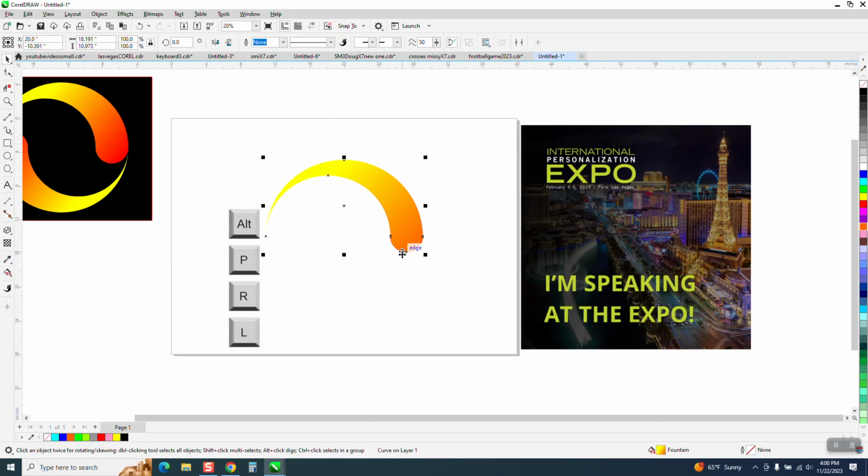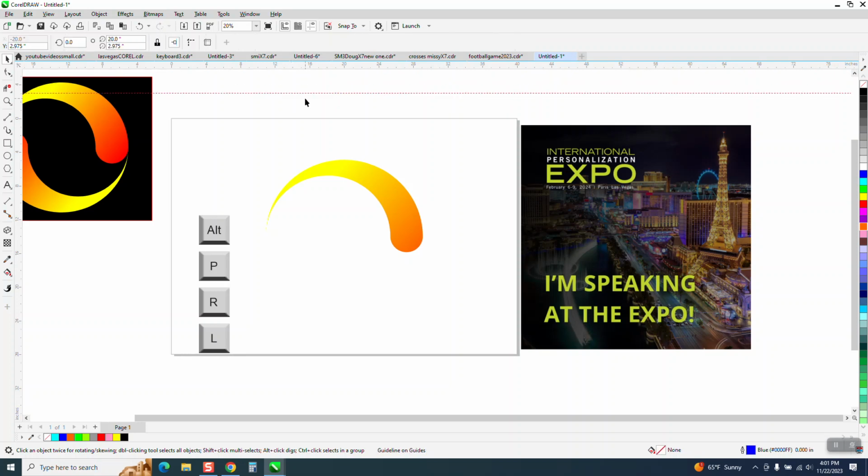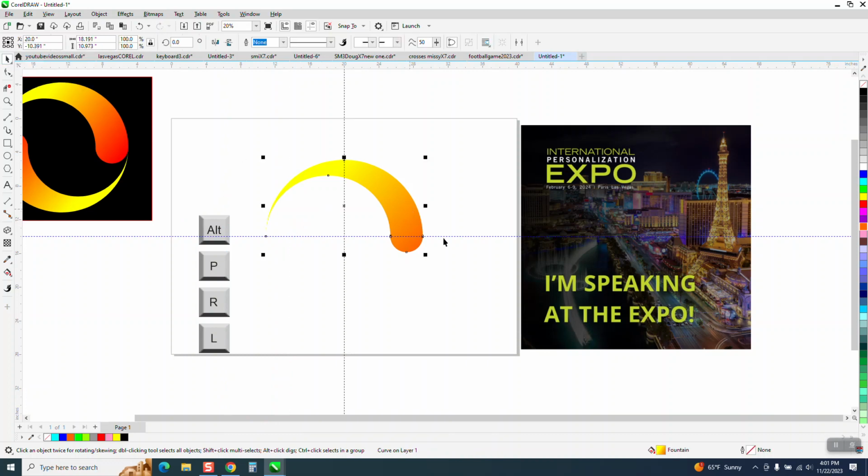There's actually going to be a line right there, so let me move my nudge factor to like 4, move that up, and I can get rid of that ellipse or partial ellipse. Let me move these out of the way. Now I'm going to bring in indexing lines. Then I'm going to hit P, put them in the center of the page. So now I'm going to take this and make a duplicate, Control D, and I'm going to rotate it. I've got to make sure I'm in the center. If you don't hit that X right there, it'll do that. Now I'm perfect. So I'm going to rotate it 180 degrees.